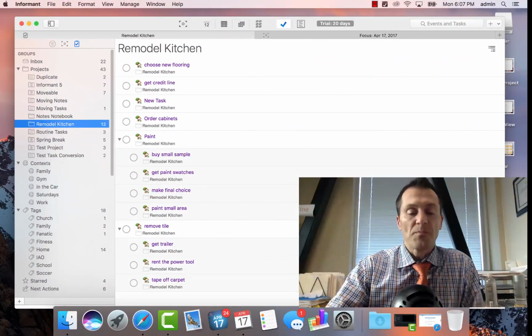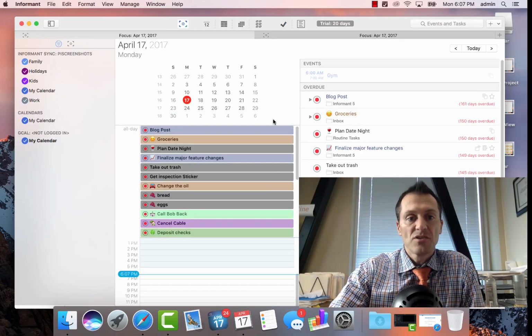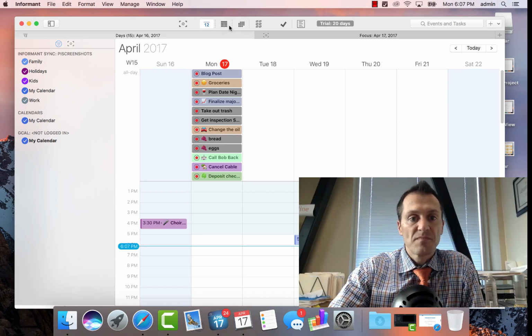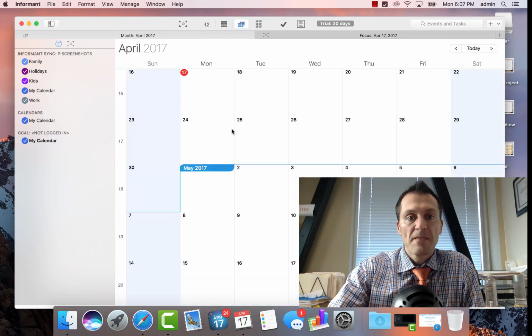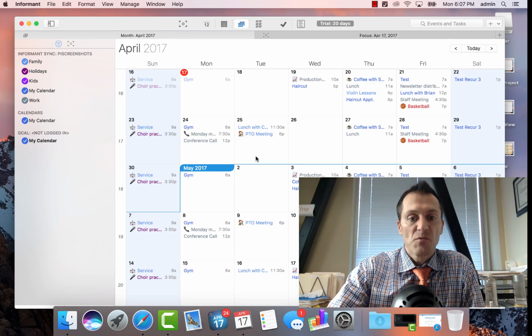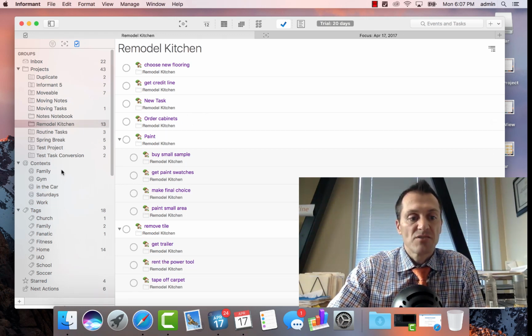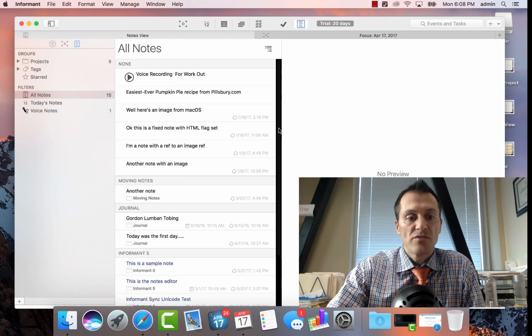Okay, so what does it do? Informant for Mac is a personal productivity tool. So it helps manage your calendar, your tasks. It's got a number of really great calendar views, week views. It's got this staggered week view, which a lot of people really love. Of course, a great 30-day view. Shows more than just dots, which is nice. It's got tasks, so you can manage tasks, and you can organize your tasks into projects, which is really great. And it's got notes as well, so you can organize all the different notes that you might be taking as well.